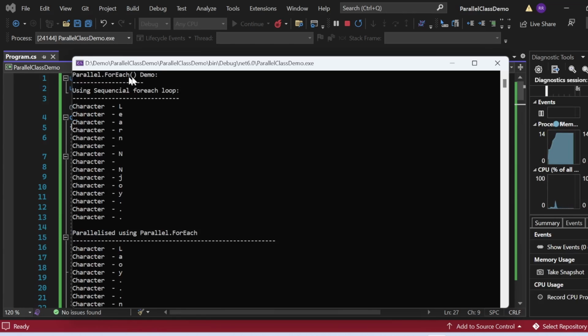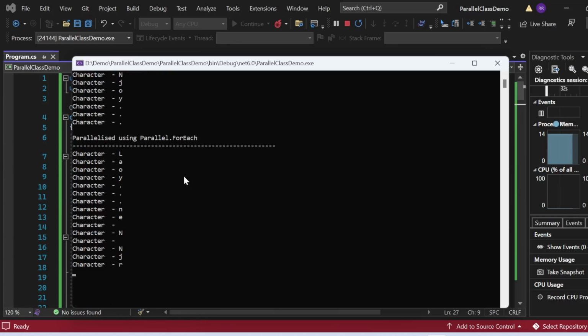See, Parallel.ForEach demo got printed using the sequential foreach loop, and here if you see, all these characters got printed, characters L, E, in sequential fashion. That's why I'm saying that the foreach loop, the traditional way, performs in sequential fashion. These characters got printed in sequence, and now we are going to process this content with the help of Parallel.ForEach. It is not going to perform in sequential fashion.